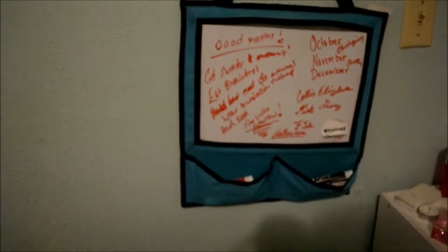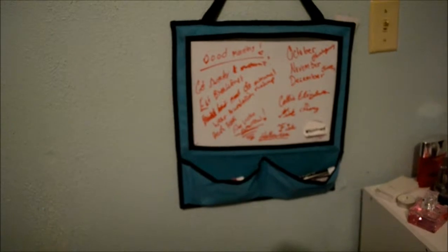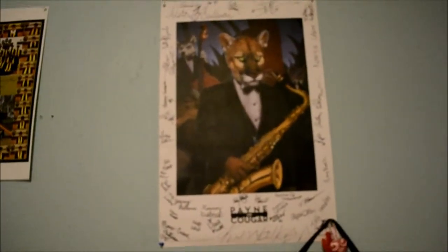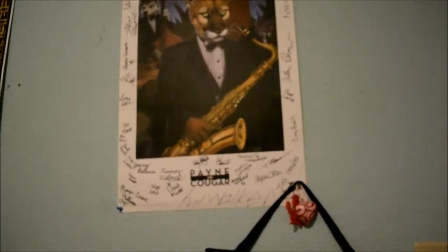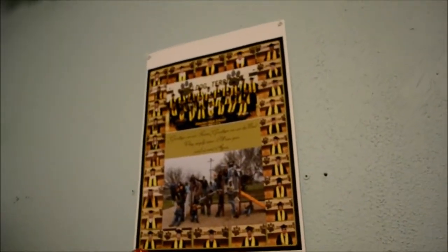Then we have our TV, and above it is just my bulletin board where I put little thoughts or things I need to do — little things I've seen and want to keep remembering. Above that is actually a picture my boyfriend got from when he was in band. It's a cougar, which was their mascot, playing the saxophone, which was the instrument he played, and all his band friends signed it, which I thought was really cute. We also have his graduation picture with all the people they graduated with, and a goofy picture they did for the year.